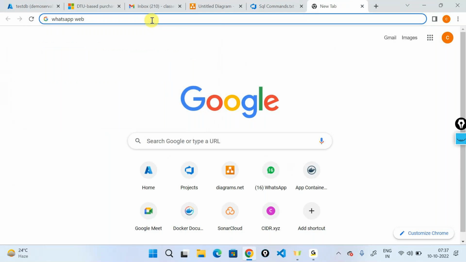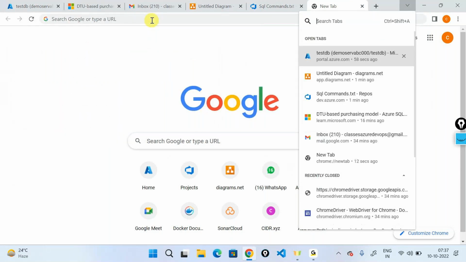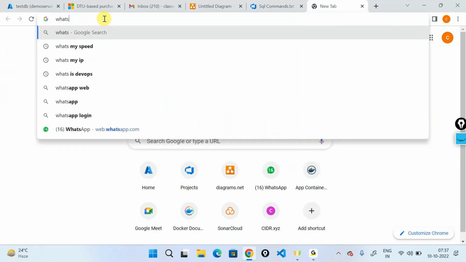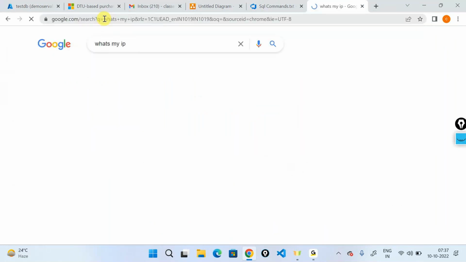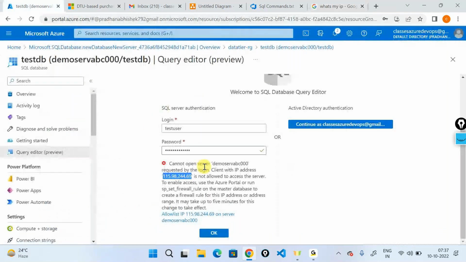This is the IP address that I'm working from, and this IP address should be allowed to communicate with that SQL server.